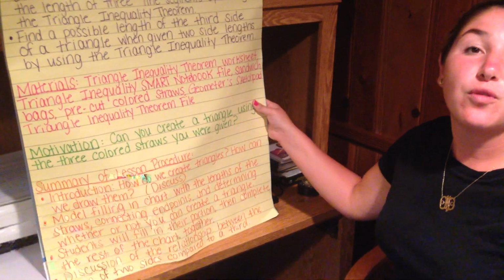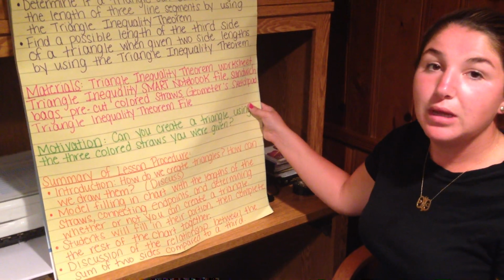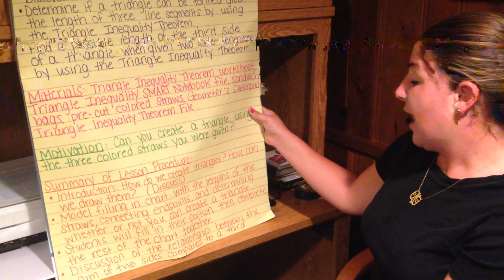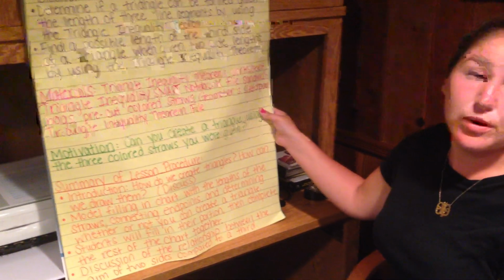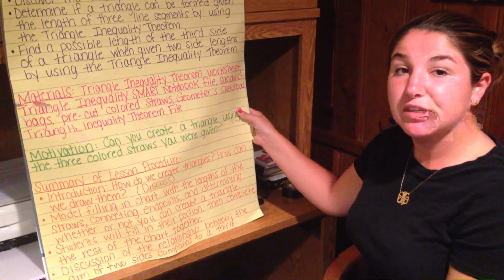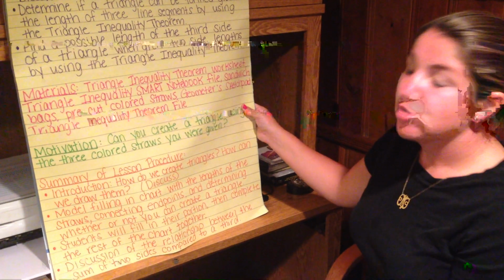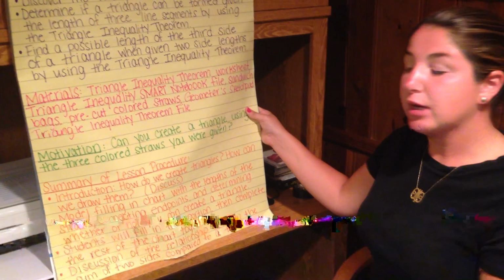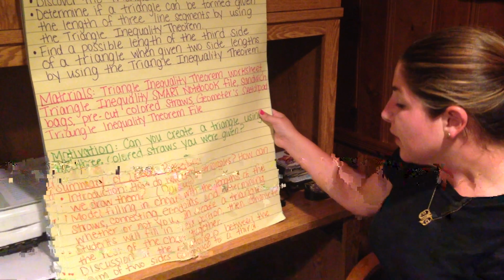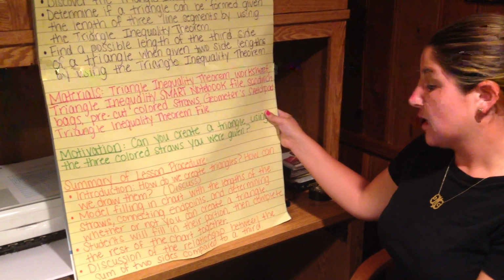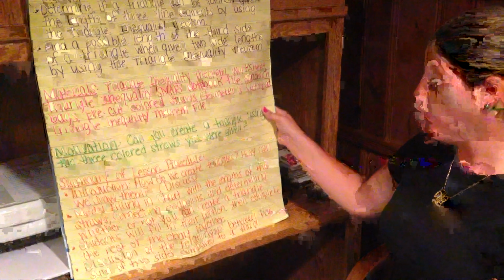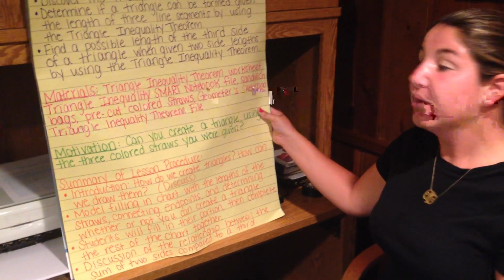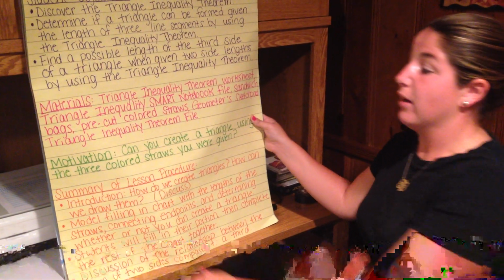The students then will fill in their portion based on the 3 straws that they had, and then the class will work together with the teacher to fill in the entire rest of their chart, using different straws and determining whether or not you can create a triangle with different size straws. Then we'll discuss the relationship between the sum of 2 sides compared to the third, and whether or not you'd be able to make a triangle.